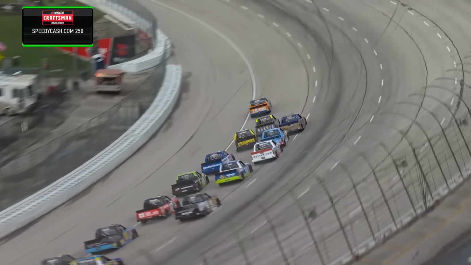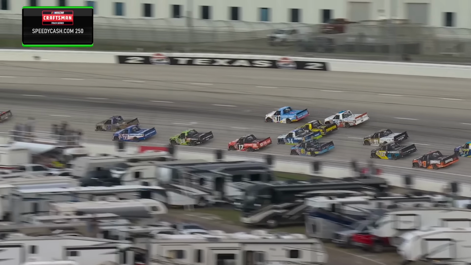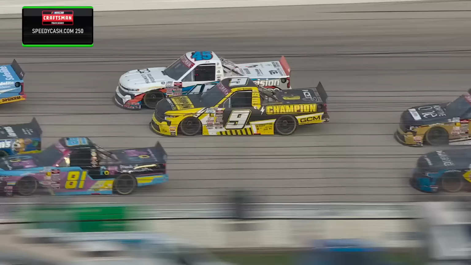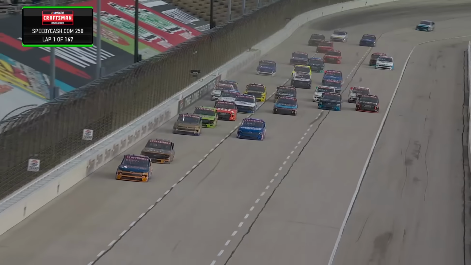And you see him 3 wide. Grant Enfinger on the bottom, big loose. Wow, he did a great job hanging on to that brand new truck, and losing 15 plus spots here. He's going all the way back. Look at that momentum that he lost there.